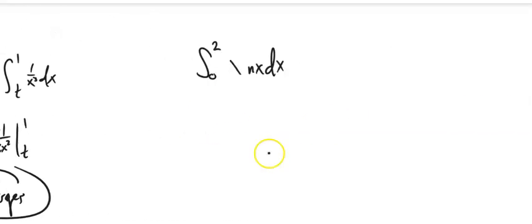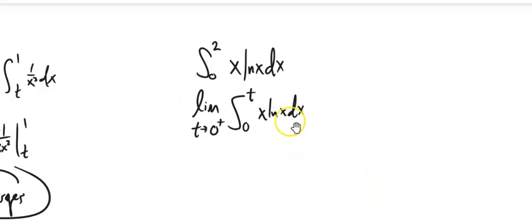Here's another one. So as I take a look at this one, my endpoint is fine. Two is fine. I'm not dividing by zero. But zero. Natural log of zero is undefined. So let's clean this up. Let's say the limit as t approaches zero from above, because it's zero to positive two of this integral. And then you can do that integral. I would, you could do a uv substitution for it, but you will end up with this.